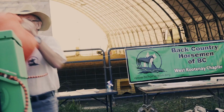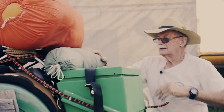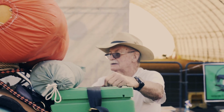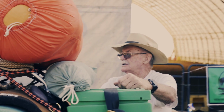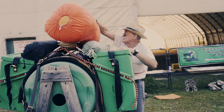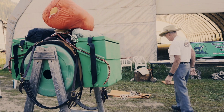Oh, keys. Okay. So as you can see, when you get a bulky pack, like this barrel is probably 14 hands. So if you've got a 15 or 16 hand horse, you've really got a lot of work to get up here. So this is where the double diamond, you know, does come into play.